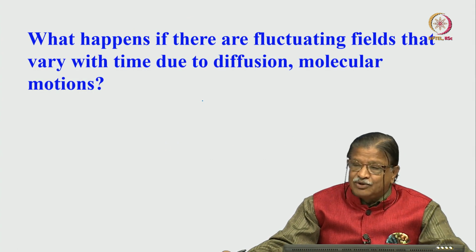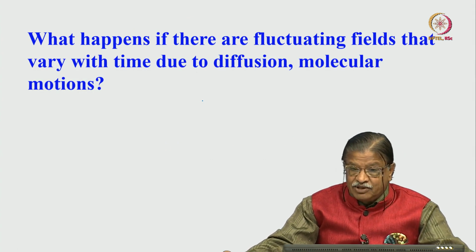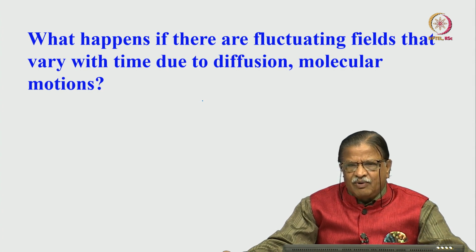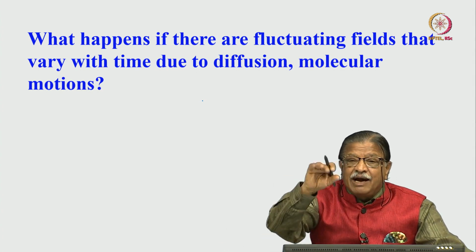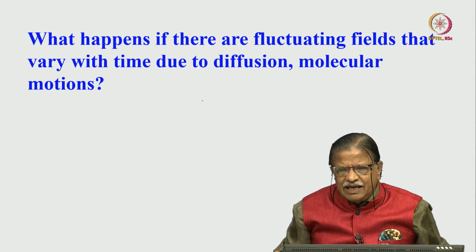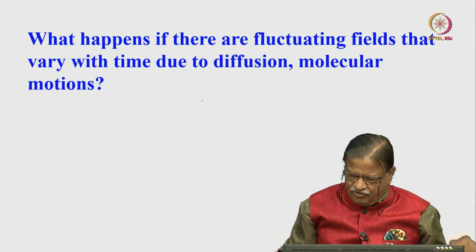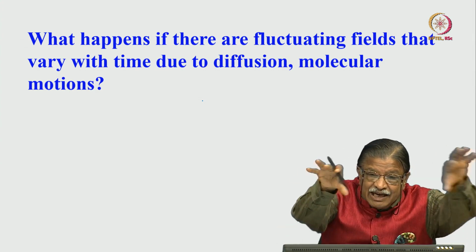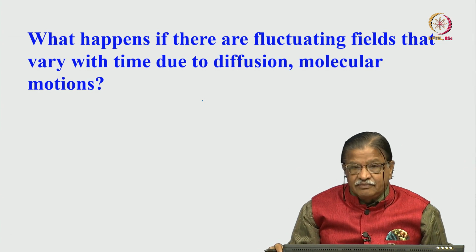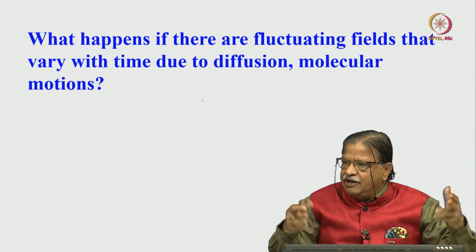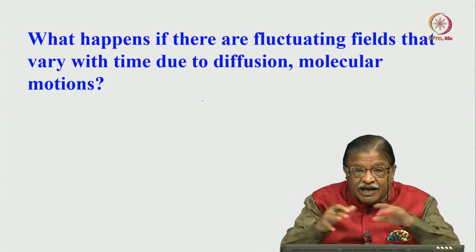Now, I also told you, if there are magnetic field inhomogeneities, they get refocused. I will ask you a question: what happens if there are fluctuating magnetic fields? Fluctuating local fields. Of course, that is also a magnetic field. The fluctuating local fields are not because of inhomogeneity of the main magnetic field within the molecule. It could be diffusion, there could be different molecular motions that can vary with time.